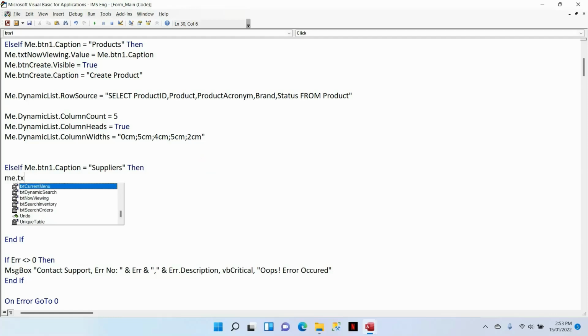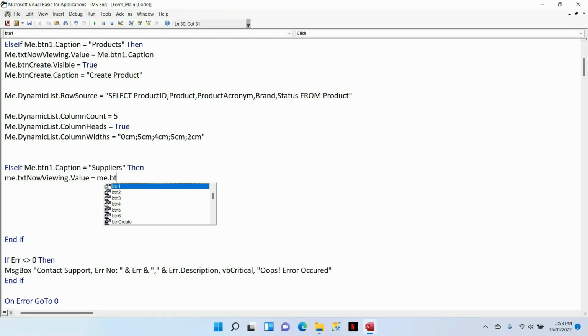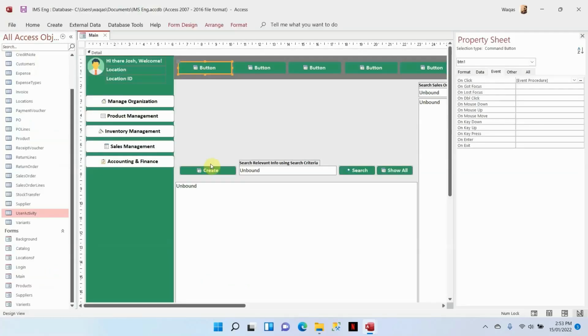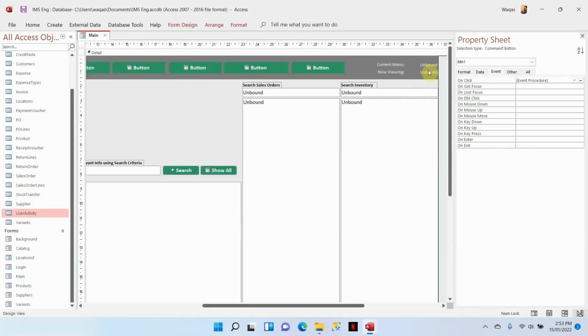Well, Me.txtNowViewing.Value is equal to Me.btn1.Caption. So whatever the caption of this button, that should be copied here.